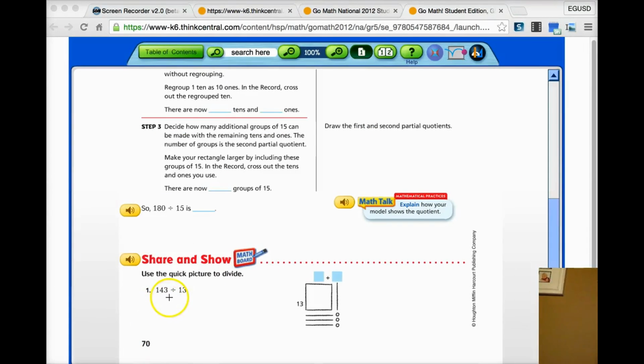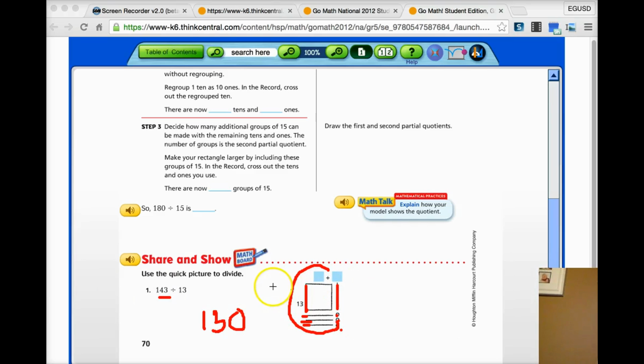It has 143 divided by 13. So as you can see, they did the 13. Here's 10, right? 11, 12, 13, right? So they did the 13. Now, 13, right? So I have 10. This is 100 and 10, 20, 30. So this part of the equation equals 130. Well, I have 143, so I have 13 left over. So as you can see, they did 10, 11, 12, 13.